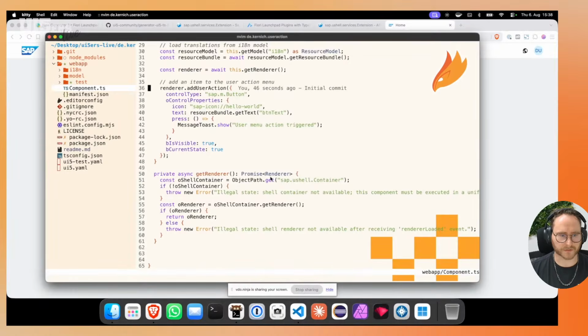And finally, we can call the method addUserAction in this case. And here we have some additional stuff like control type, but it's a little bit misleading because you can't use anything other than sub button. So, okay, let's start it again.